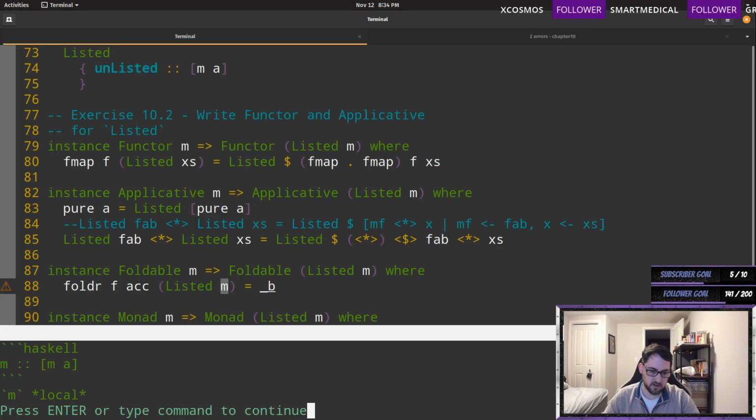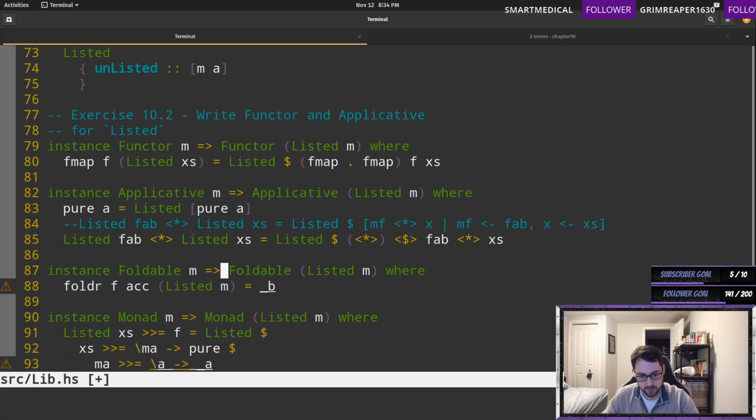Don't I need sequence to implement this function, which is part of Traversable?